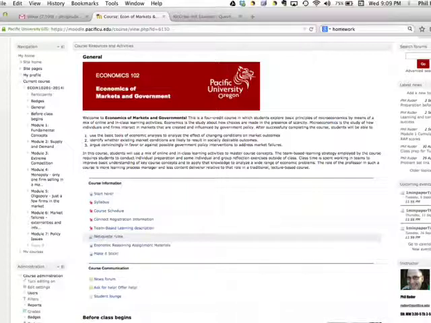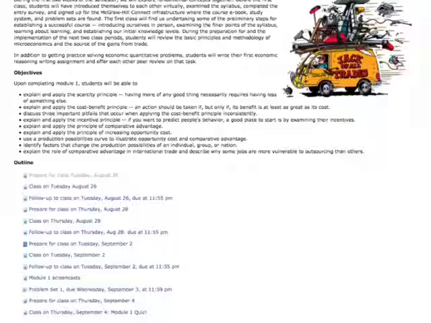I want to show you the organizational scheme for the typical module. So this is the module 1, which I think most of you are familiar with. Notice for every module I've got an overview of how this material fits in with the overall study of the course, and I always end with some objectives. But then really importantly, I have this outline. In the outline, some stuff I've hidden from you. You never did see that.